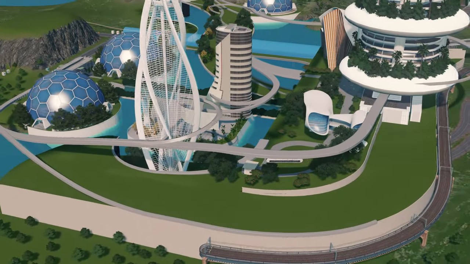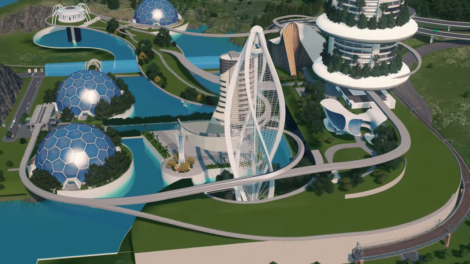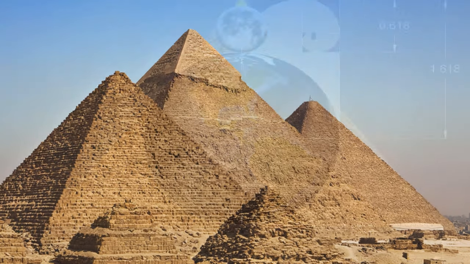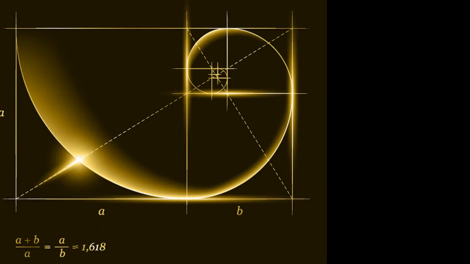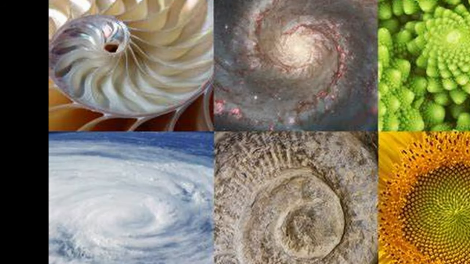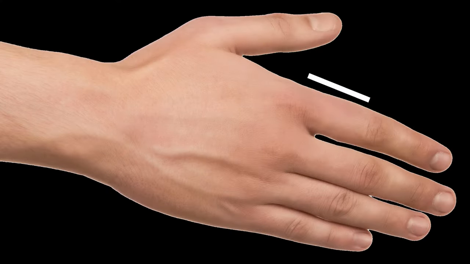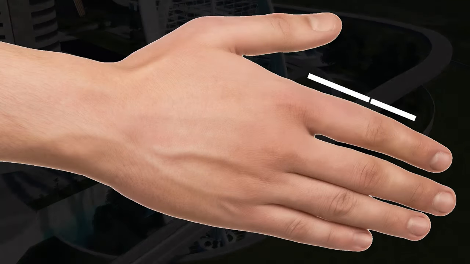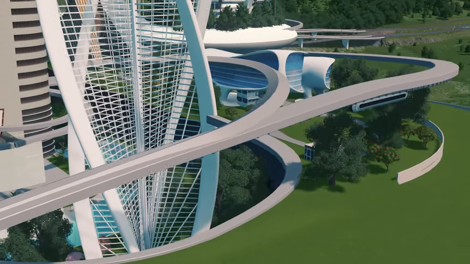Some of the most awe-inspiring structures ever built by humans have involved geometry that we find reoccurring in nature. The pyramids, for instance, were based on geometry from the earth, but my favorite is the Sistine Chapel, and there's many more examples that follow the golden ratio. The golden ratio is found right throughout nature, from pine cones and sunflowers to the length of your finger from the second knuckle to the tip. They all represent the same ratio, which is about 1.61, or the golden ratio.